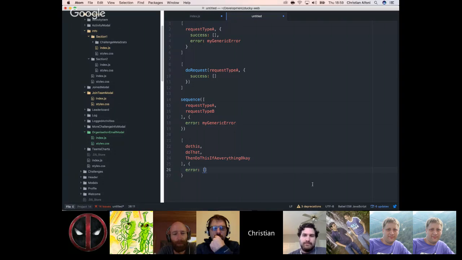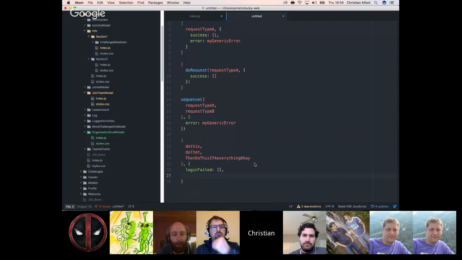Yeah. And here you're just writing error, but it could be login failed, it could be invalid password. I mean, it could be things that have a name. But then it's like, okay, we jump there if something happens that is not usual, that is unexpected.